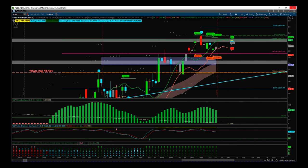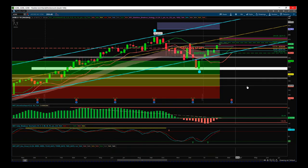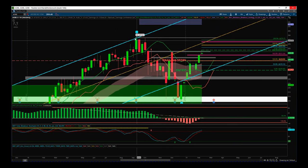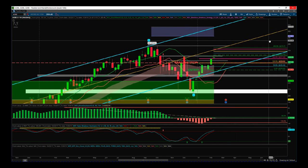Markets are pretty bullish at the moment, so this could happen. So what I've done, again, just to remind you, on the weekly, we are looking for that big move higher. Once we can get through this resistance level here, we've got the all-time high up here, and then the ultimate fifth wave target is at $300. Long way for this to go yet. We've got some profit locked in. If it comes back down and takes us out and takes the profit, we wait for support and we look to go for it again. Remember, I'm trading these five stocks as part of this series for the whole of 2019, and I'm looking to take as much profit as I can.